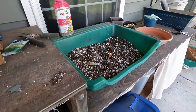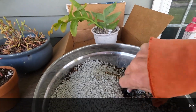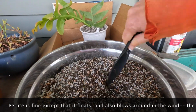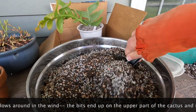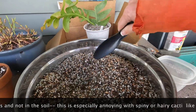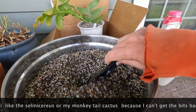Now I use pumice, and a lot of people use perlite. But personally, I hate perlite. Perlite, to me, while I could complain because it's white, and white to me just says mealybugs and puts me off because I can't tell the difference between a piece of perlite stuck to a plant and mealybugs. Perlite floats, which is really rather annoying, and it also blows away in the wind, and it always ends up caught in my cactus spines and in all sorts of other places. Not pumice, the perlite. Perlite is what floats, and it's annoying. So pumice is heavier, and I like that better.